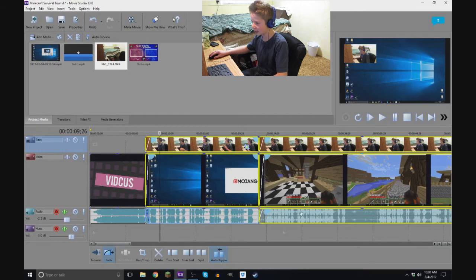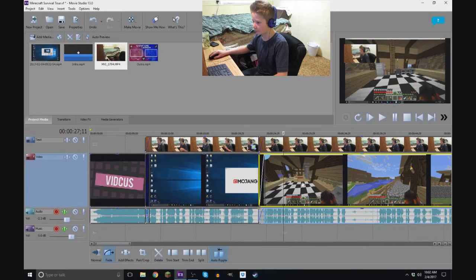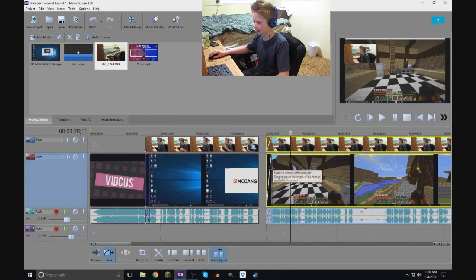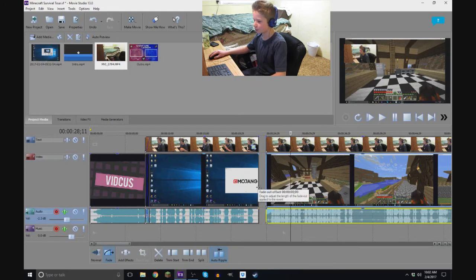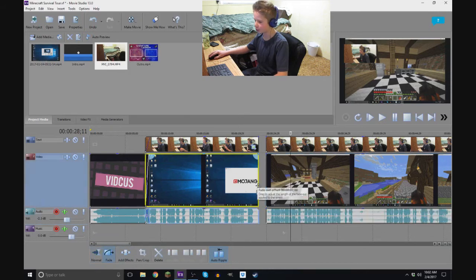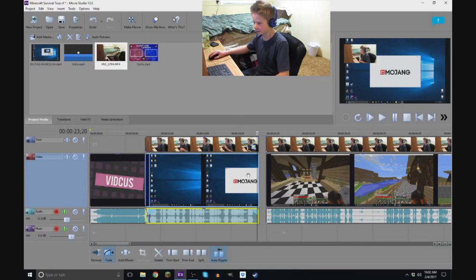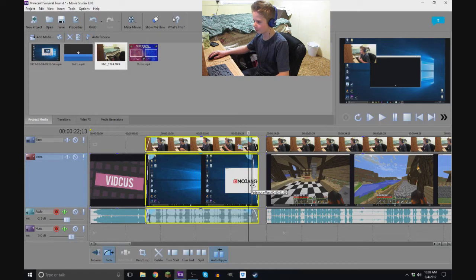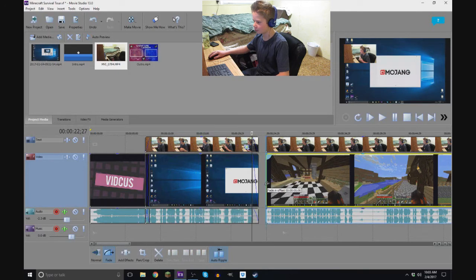I'm going to show you guys next how to do basically a fade to black, and then yeah, I'm going to remove the fade off of this really quick. The way to fade to black is you use this fade tool right here. It'll automatically be on normal, but you just push fade and then you select everything you want to fade, which in this case would be face cam, audio, and visual, and choose how much you want to fade it. So this is 1 second, and then you fade it on the opposite side as well.